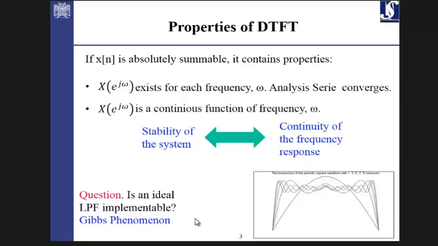And if it's not continuous with the frequency, as an example I showed the ideal low-pass filter, which is not actually continuous in the frequency, so we have this discontinuity here and here, for example, in the cutoff frequency and the initial frequency. It means it's not stable. When it's not stable, you're not able to implement that. What you do is just approximating this ideal filter. And the result of approximation comes with these fluctuations or the overshoots, which are called Gibbs phenomena. So Gibbs was the first person that understood this kind of phenomena.